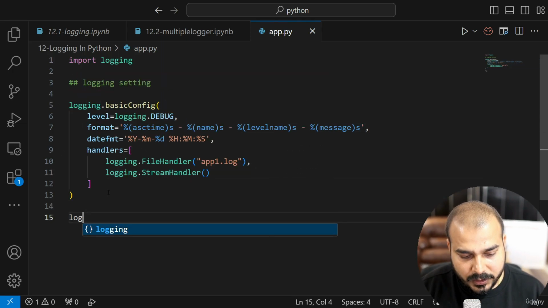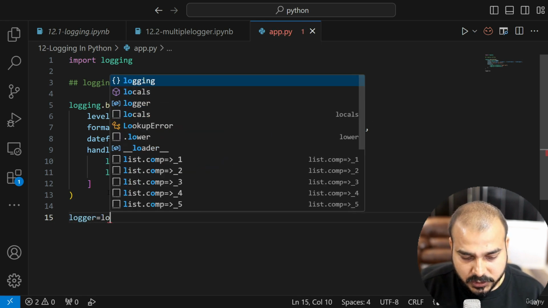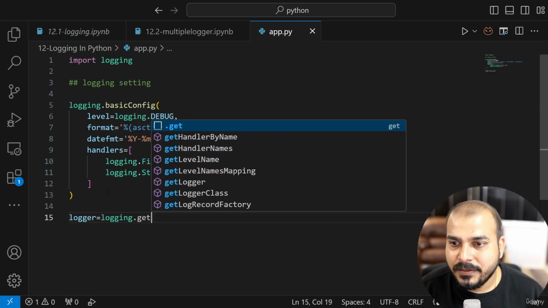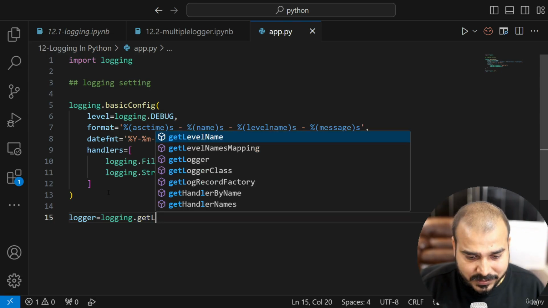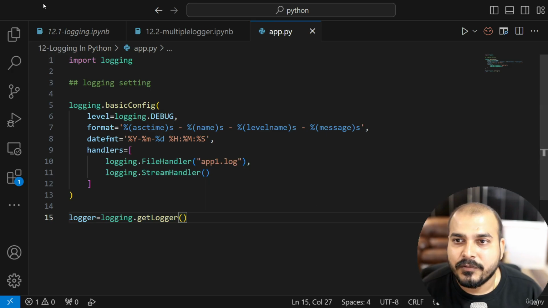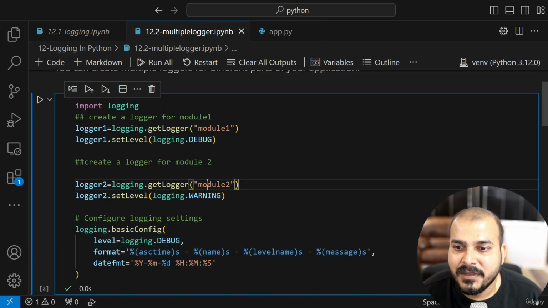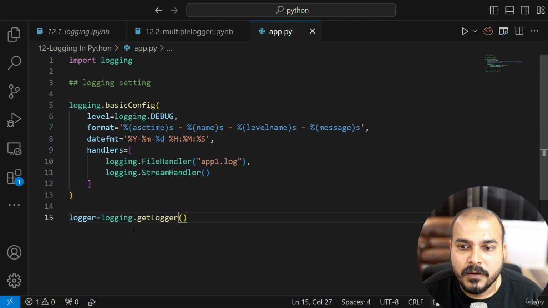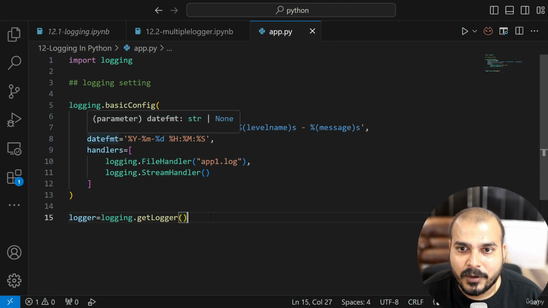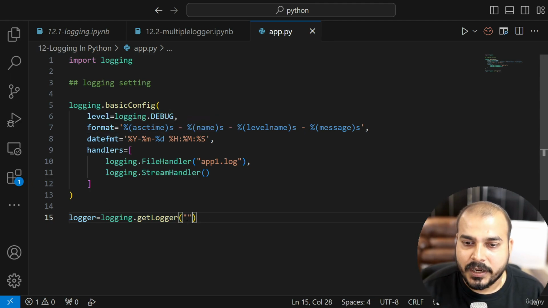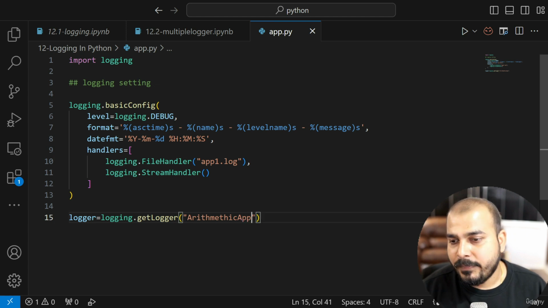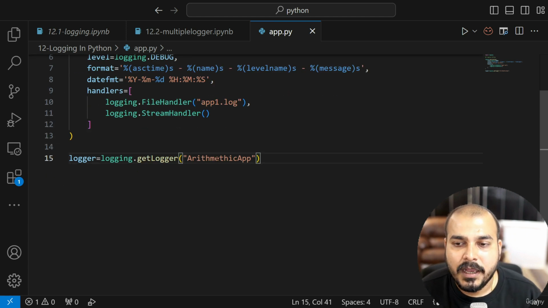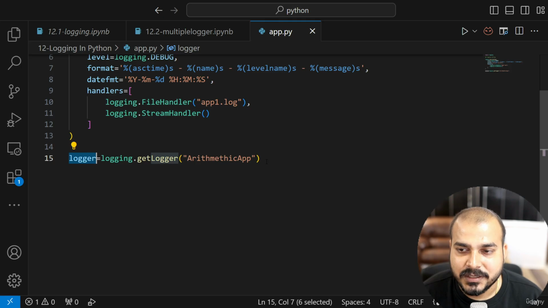Now what I'm actually going to do, I'll go ahead and create my logger. So inside this particular logger, I'll just go ahead and write logging.getLogger. Sorry, not get handler, let me just go ahead and call getLogger, right? So if you remember, getLogger will specifically be used to create or call my module, right? So for this entire project, I'm going to give my logger name right over here as arithmetic_app. Okay, arithmetic_app. So this will basically be my arithmetic app, and this is my module name, the entire module name. And with respect to this particular module, I'm basically using this particular logger.